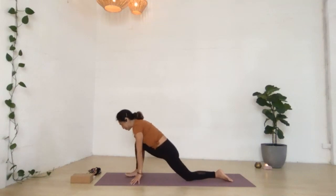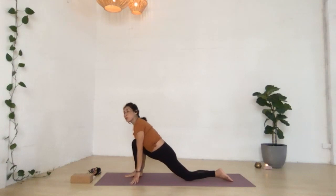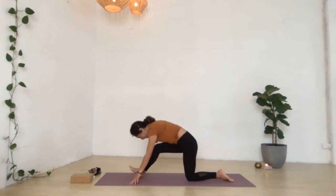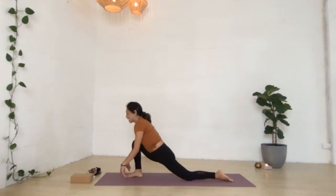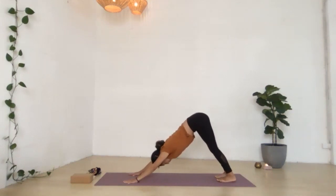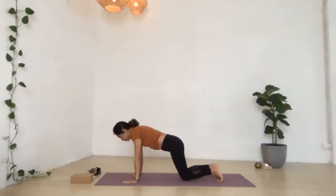Inhale. Starting to feel the warmth come into the body. Exhale. Inhale, low lunge. Hands to the mat. Step it back to downward facing dog. Deep full breath. And exhale, come down to your child's pose.